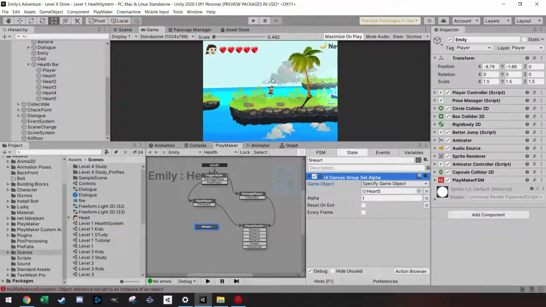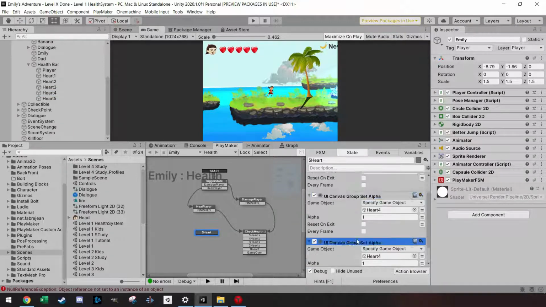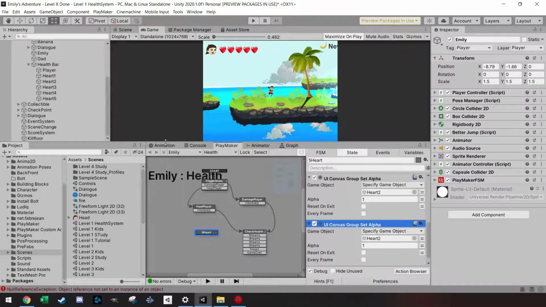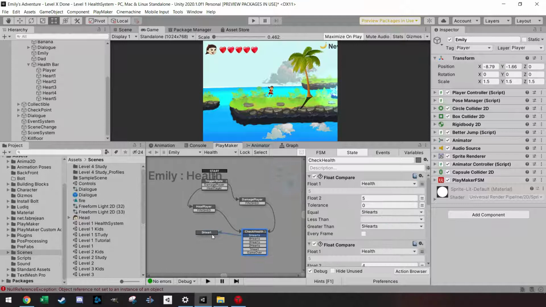And in case of 5 hearts, I want all hearts, of course, to be lit up. I'm just going to copy paste this. And here's now the 4th heart, the 3rd heart, the 2nd heart. I know it's a lot of work. And the 1st heart, do I have now 1, 2, 3, 4, 5? Yes, 1, 2, 3, 4, 5. And I want to set them all to 1.